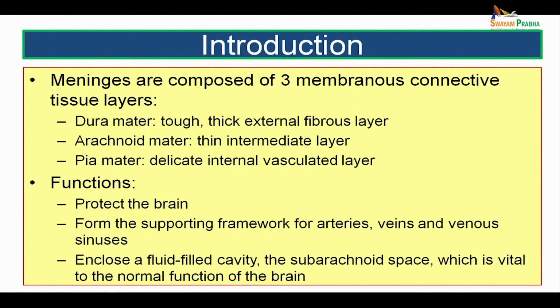as we have seen that the inner layer of pia mater, which is the pia intima, is closely attached to the nervous tissue. What are the functions of these meninges? These meninges protect the brain. They form the supporting framework for the arteries, veins as well as the venous sinuses. They enclose the fluid-filled cavity, the subarachnoid space, which is vital for the normal functioning of the brain tissue.